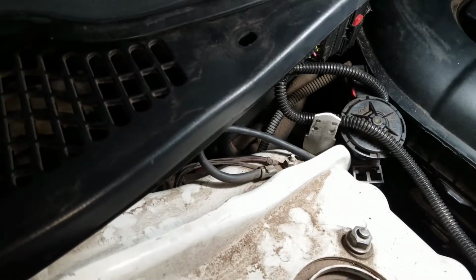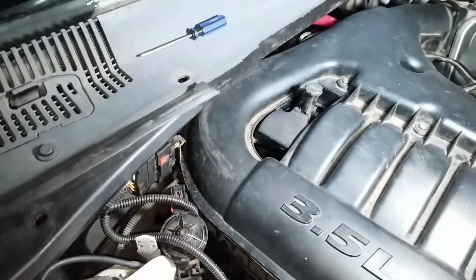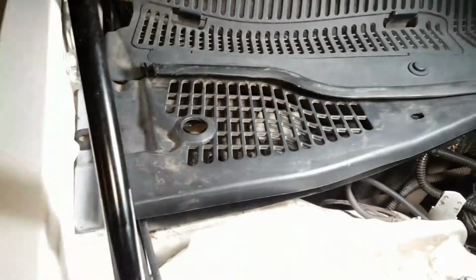I went ahead and took off this little brake booster right here, and I'm also going to be taking off the bar that sits right here as well. So I'm going to go ahead and do that. I already took out the screws. It's really easy to take this out.